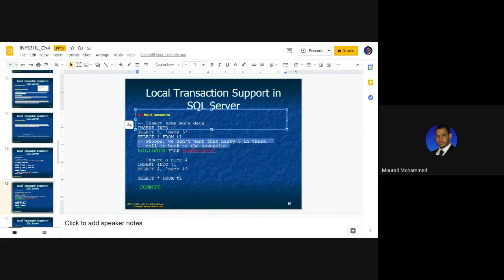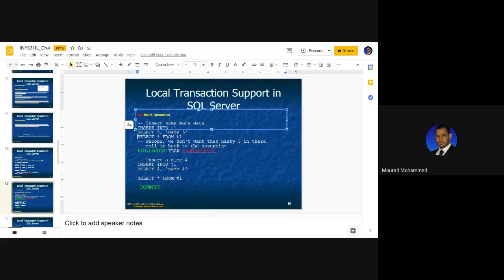You are seeing what I'm highlighting, isn't it? You are seeing the part I'm highlighting. So what are they doing here? When I tell you, for example, the one before, select star from T1. What is this? We are selecting everything.